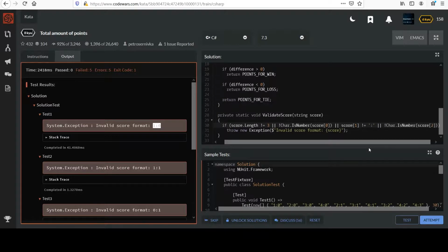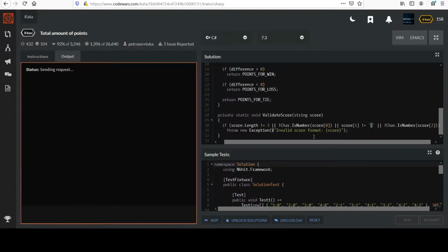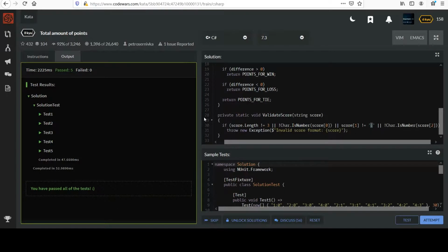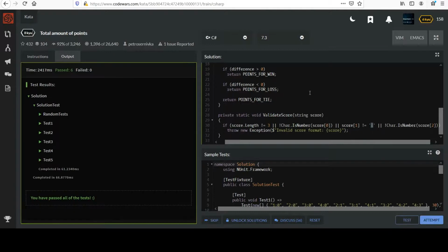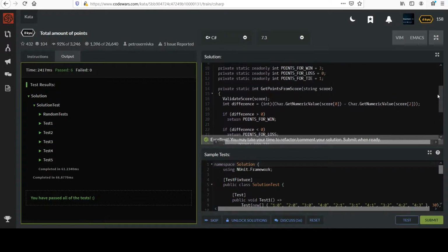We want to cause a problem if it's not equal to the colon character. I apologize if you saw that right away and were screaming at the video. We want it to equal colon, so we shouldn't throw an exception in that case. So let's try that again. Hey, there we go. Our favorite color with tests is green. So we'll do the larger collection of matches. And yeah, that looks good too. So we nailed it.